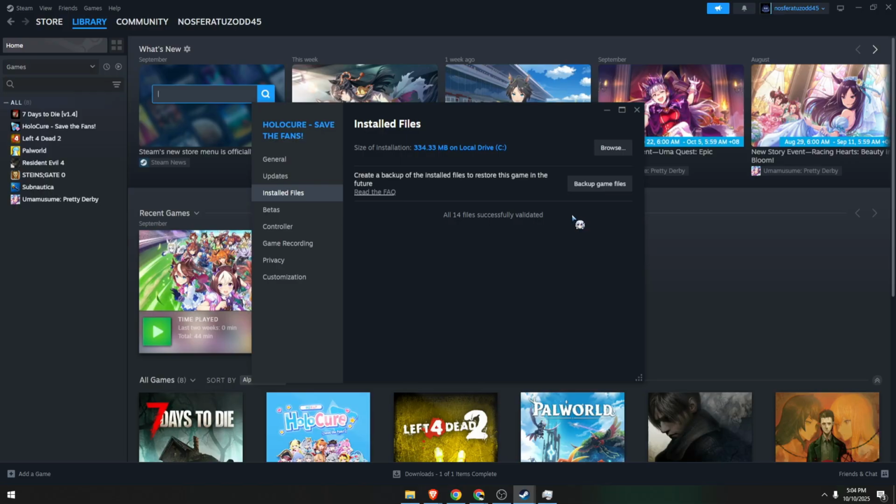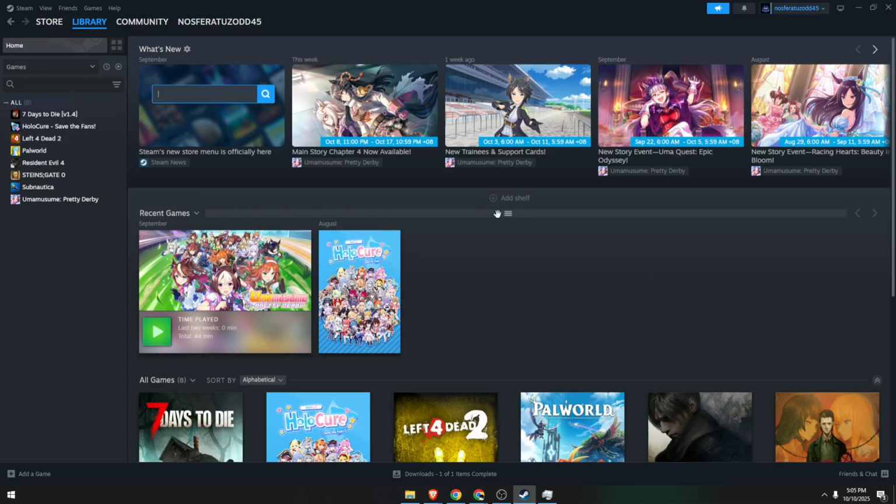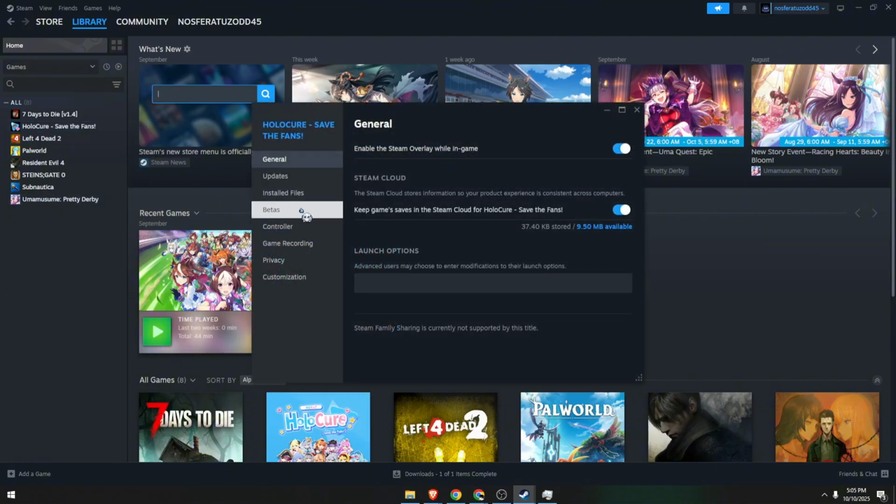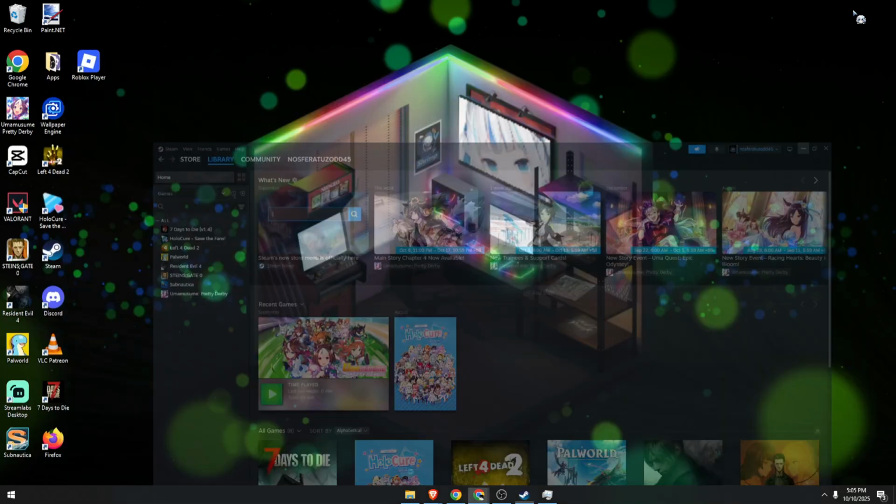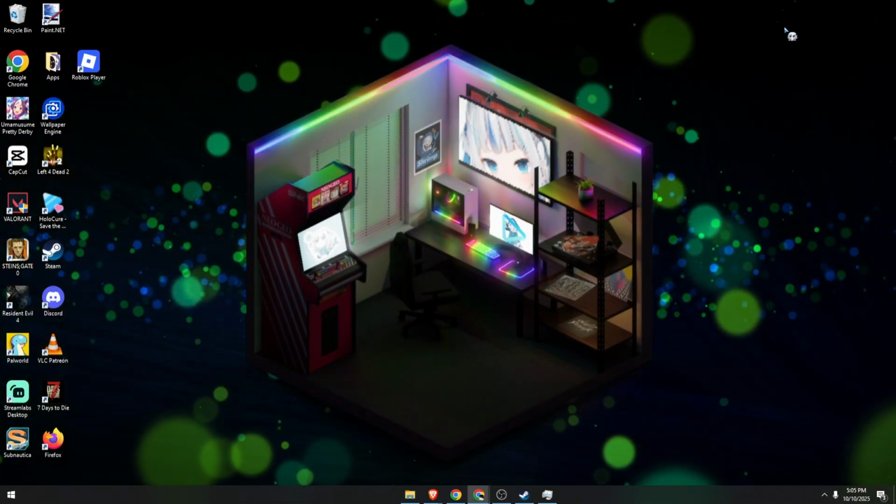Now Steam will go through and check every single file that's part of the game. If anything's missing or damaged, it will automatically re-download or repair it. This process can take a few minutes depending on the game, especially for larger games. So just be patient and let it finish. Once it reaches 100%, close the window and test the game itself. Because the majority of players, if they do this simple troubleshooting, it will actually fix very common issues, especially for games that are heavily modded or have tons of add-ons on them.